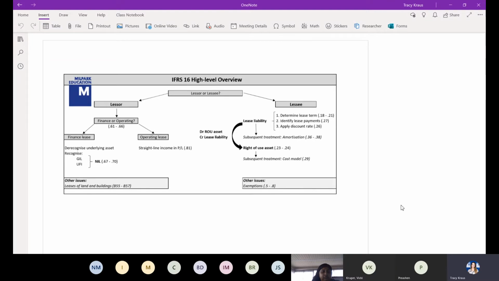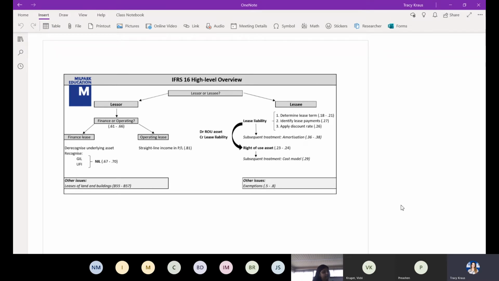Leasing is a very prevalent thing in practice, and many companies are either lessors or lessees, so they need to account for leases in some shape or form. That's why this is a very important standard. It's very widely used, but it's also a brand new standard. It became effective at the beginning of last year, I think it was. So we are seeing companies having to implement this standard, and that makes it quite topical as you go into PGDA and as you write the board exam. What we are focusing on is just the basic accounting for lessors and lessees to lay the foundation as you go into PGDA.